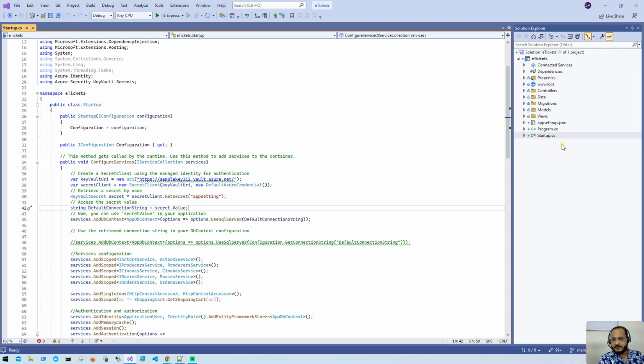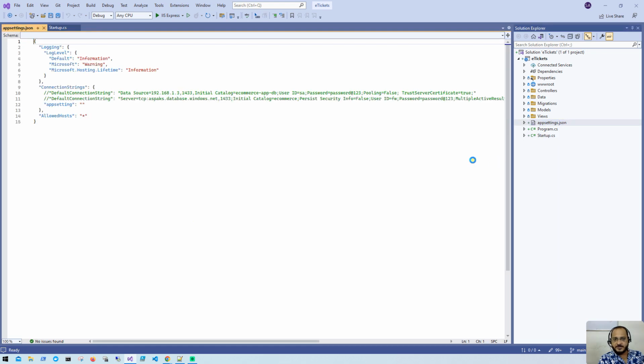Next, in terms of code, if I go to my appsettings.json file, you can see these two app settings are the commented ones. This name is the secret name which you will create in the Azure Key Vault. The same name I have specified here as well, and I have left the other one blank because the entire connection string I will copy into the key vault.